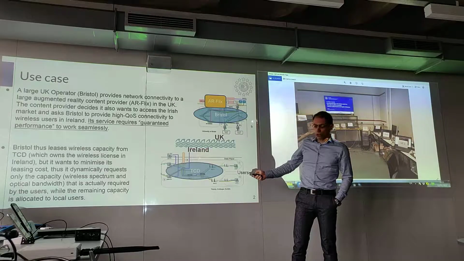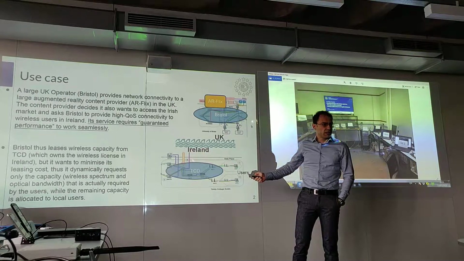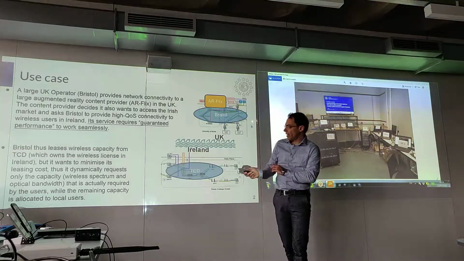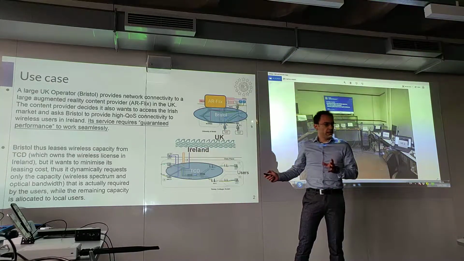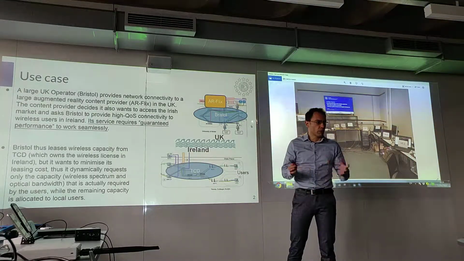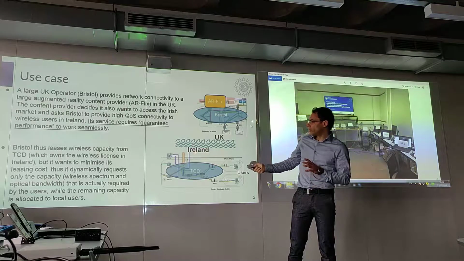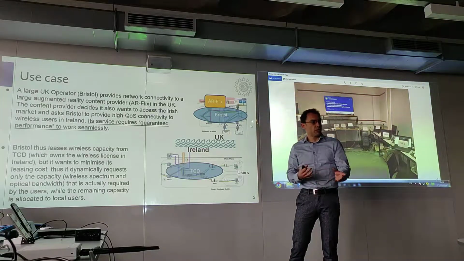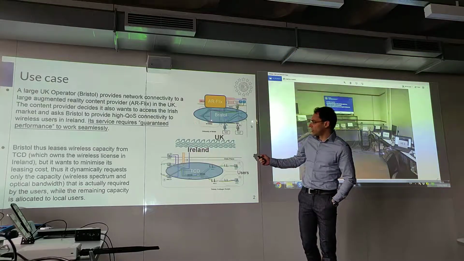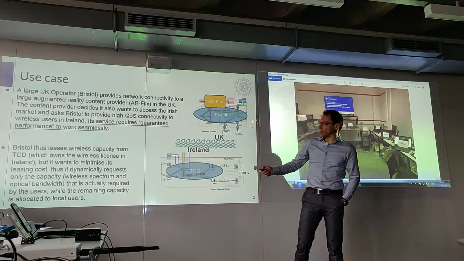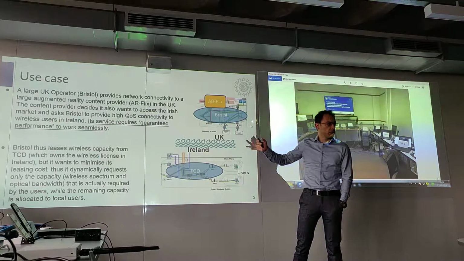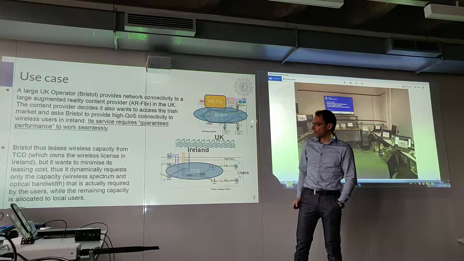But he now wants to control the quality of service across the licenses. Rather than do it in a static way, he only wants to pay for the capacity that he uses. So he doesn't want to take a contract for 1 year, whether people are using it or not, but he wants to dynamically use the spectrum and the bandwidth, the fronthaul or backhaul bandwidth that is required. So this is the use case. The key here is that it really requires a guaranteed service that can be controlled from the application.